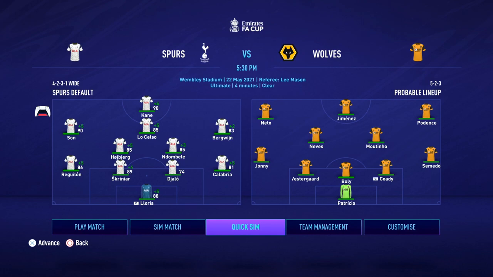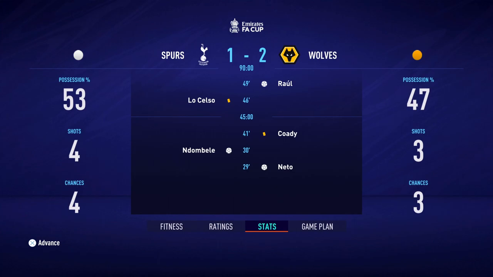And let's have a see. Let's just quick sim this. Can we get the win? Surely we're getting the... What? Wolves beating us 2-1, and Ndombele grabbing us a goal, but Raul Jimenez and Neto scoring the goals. And they walk away with the FA Cup.